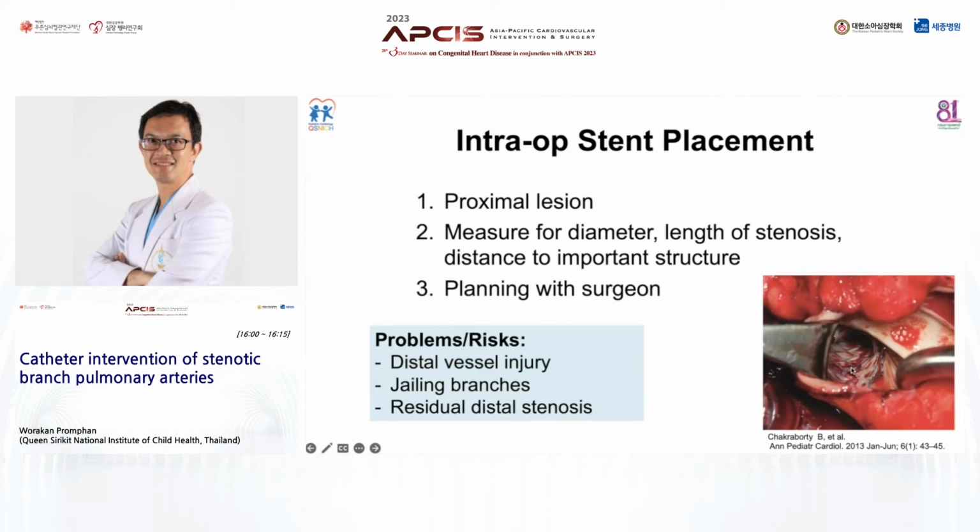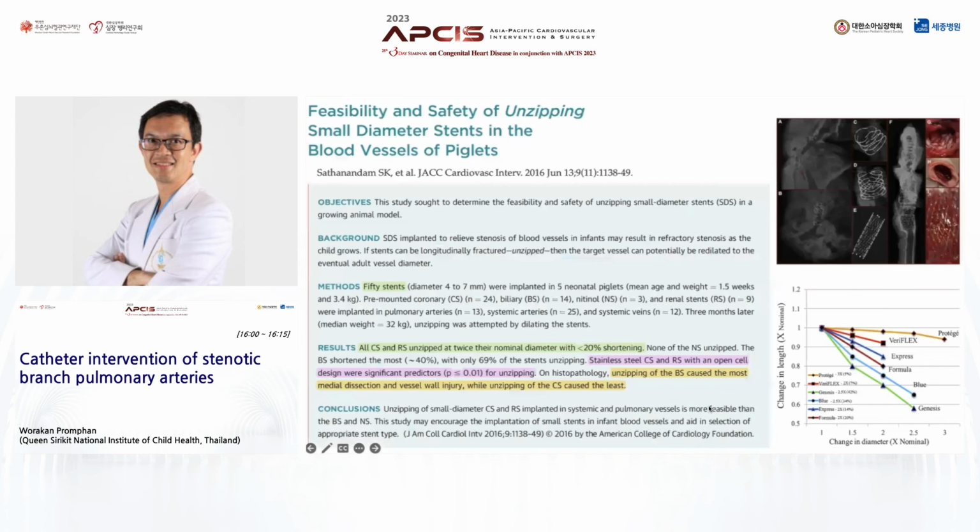And also you can put a bigger stent, and then eventually in the next few months or years, you can dilate it up to the nominal diameter that you may need, without vascular injury of the femoral vein, and the patient can be treated to the final destination very nicely. But be careful, because you may injure the distal vessel, you may tear the side branch. Of course, you need to discuss that with the surgeon, and also you need to have a good plan with the CT imaging or the previous angio that you had. And residual distal stenosis is also something you need to consider.